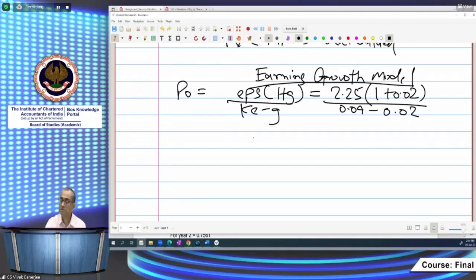Now, this portion may be a point of contention for you. Why is the discount rate of 9% taken, and why not the 10.5% given in the beginning of the question? The answer is that in this approach, as I have explained earlier during the course of my discussion, the company is following a policy of not declaring dividend every year.